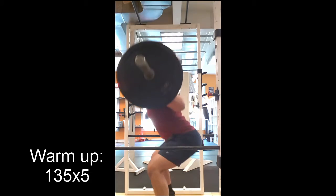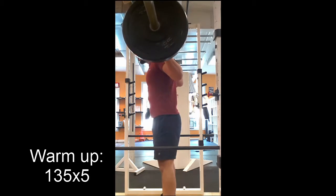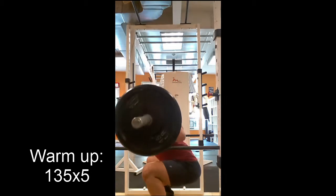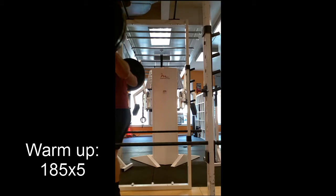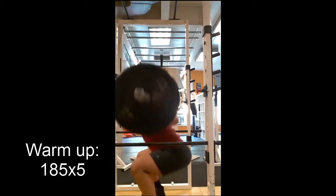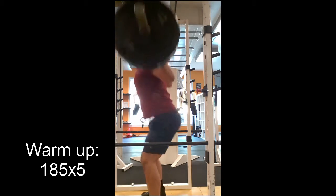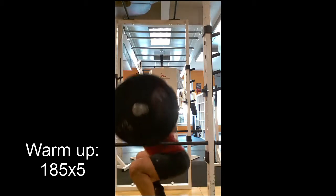So the bar should travel in a linear path as it goes up and down. You can see there's a little bit too much of a forward motion during this set so far. Really want to focus on staying linear the whole time. So far this set's a little bit better than the last. As you can see, I'm working on some speed as well.